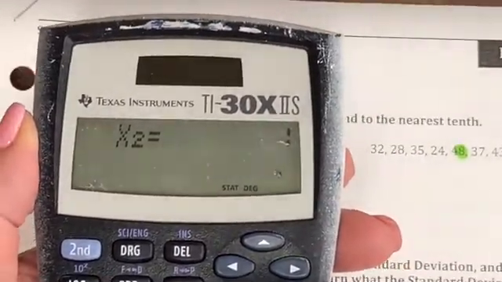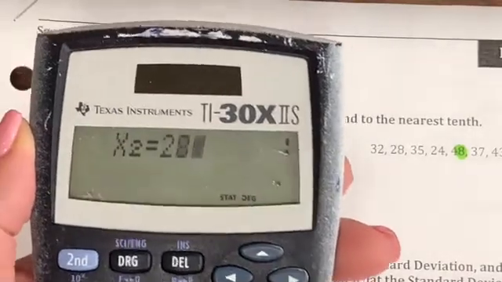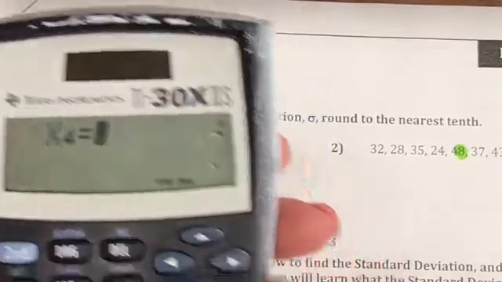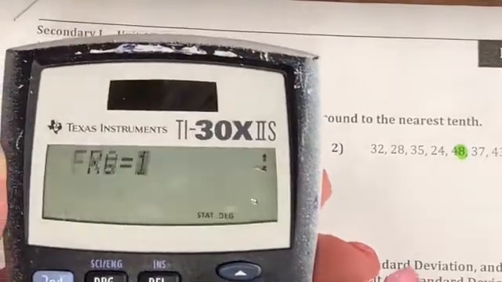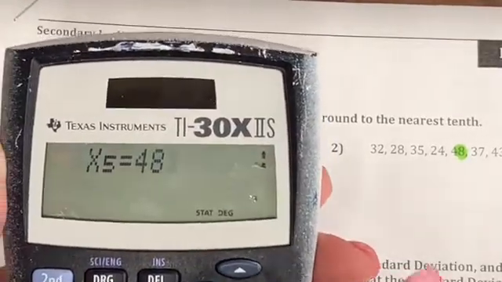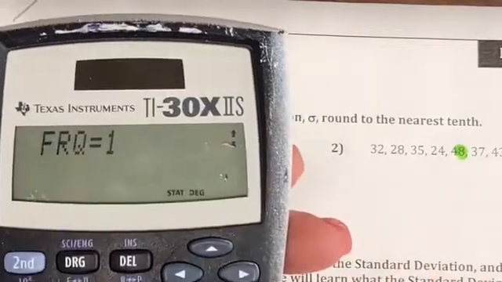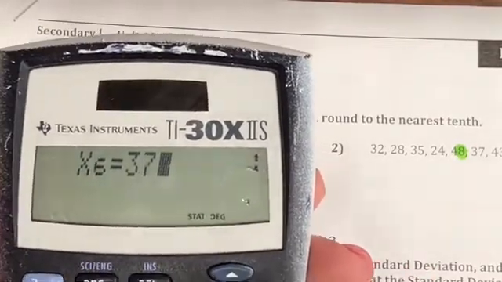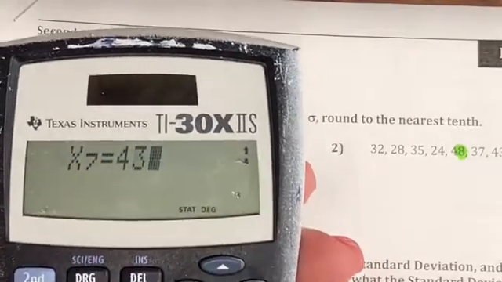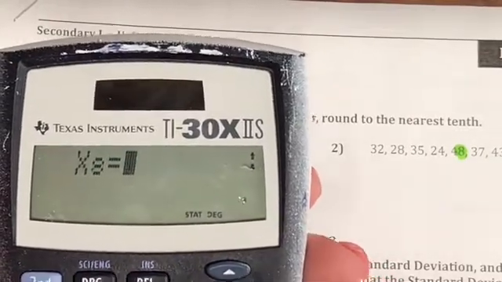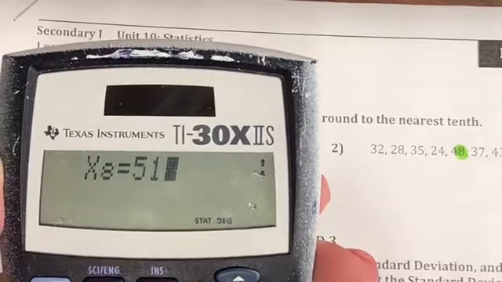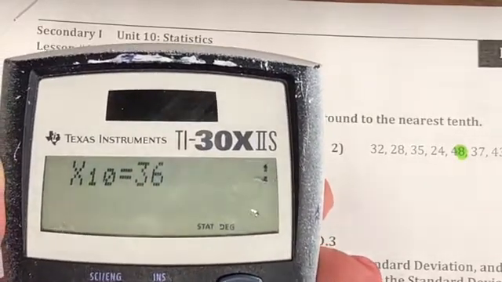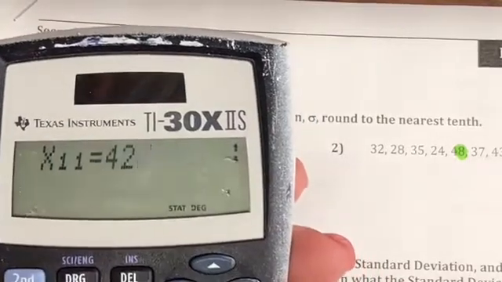Then I'm going to put in 28, 35, 24, 48. Now this one, I'm going to change my frequency to a 2 because there's 2 of them. 37, 43, 51, 54, 36, and 42.